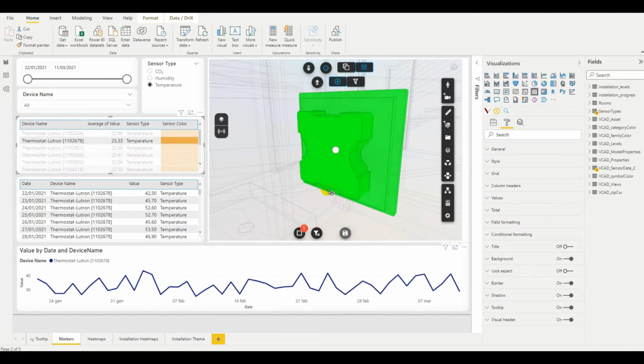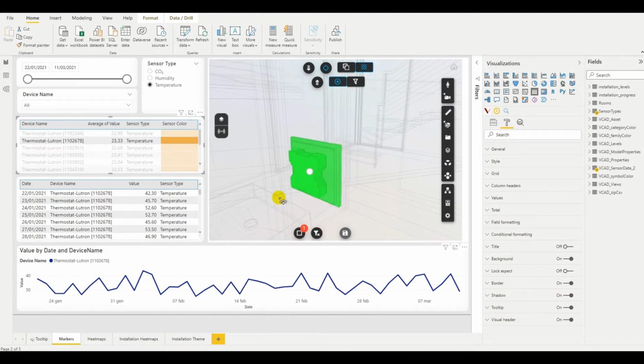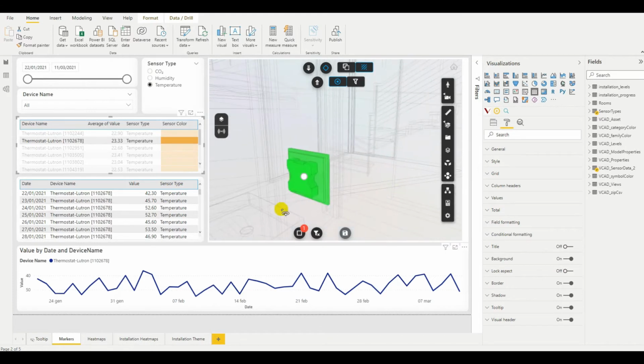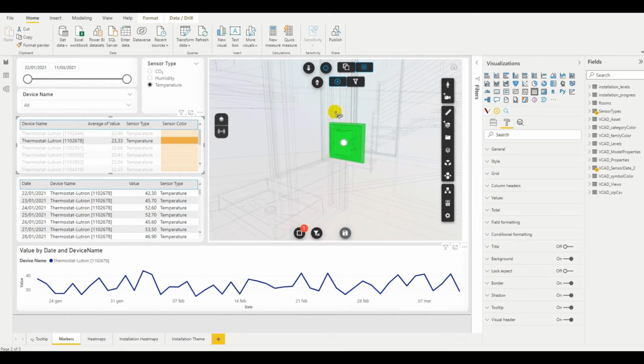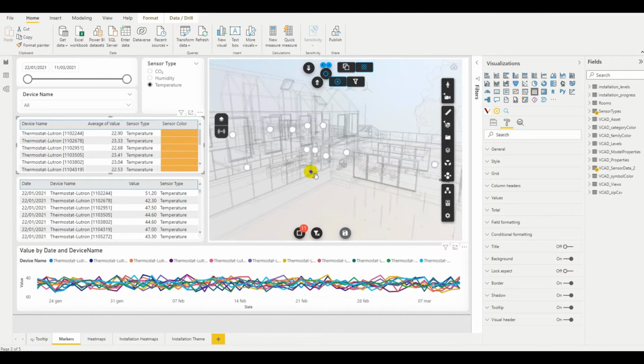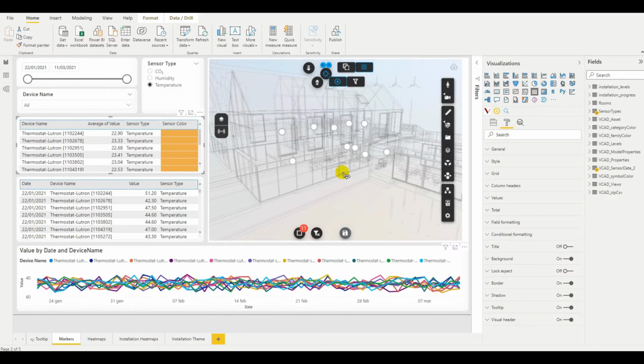If we zoom in a little, you can see that we're placing the markers in the geometric center of the selected objects. This is being automatically calculated by Vcad, and there's no manual setup required if this is the desired objective.